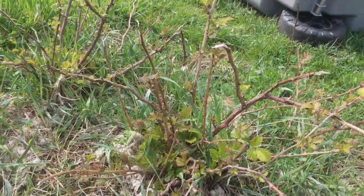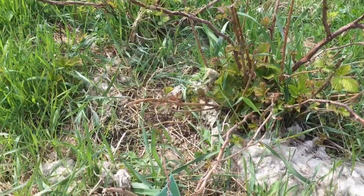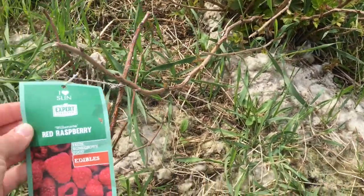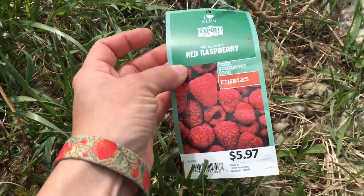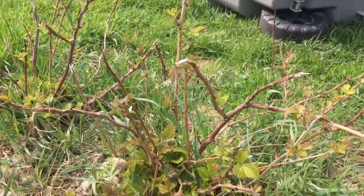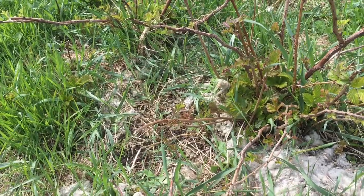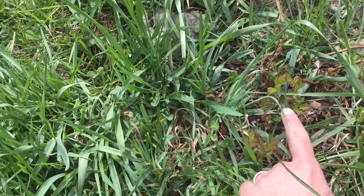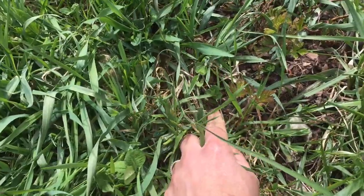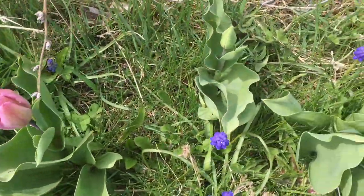These are the raspberry bushes that we have. I got these at Walmart last year and they didn't bear any fruit, but I'm hoping this year they are Willamette red raspberry, and I paid $6 for the plants last year. And then we trimmed them back and now they're kind of spreading out and making more little plants, and so hopefully they make lots of raspberries, but I have to mulch all of this still. I haven't, they're just kind of spreading out. So I've got to go through and really weed these out and put some more mulch down.